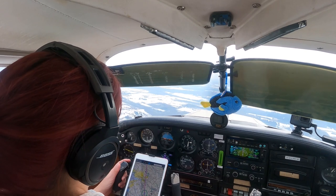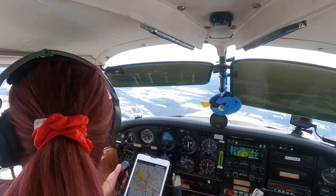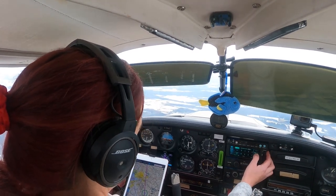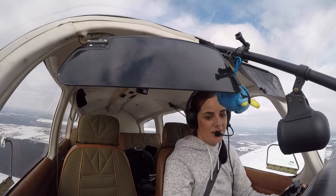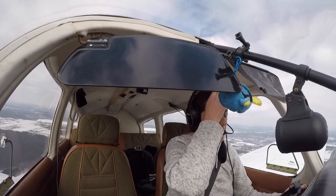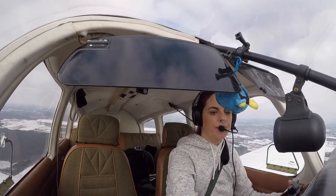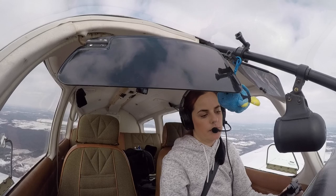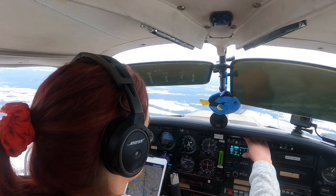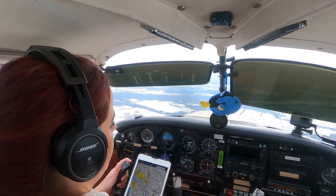Wind check 150 at 7 knots. Hamilton Tower, this is Golf Quebec X-ray Tango. Golf Quebec X-ray Tango, Hamilton Tower, Hamilton altimeter 2992. What are your intentions? Just took off from Golf and would like to cross the zone on my way to York for Quebec X-ray Tango. Quebec X-ray Tango, squawk code 5351. 5351 for Quebec X-ray Tango.